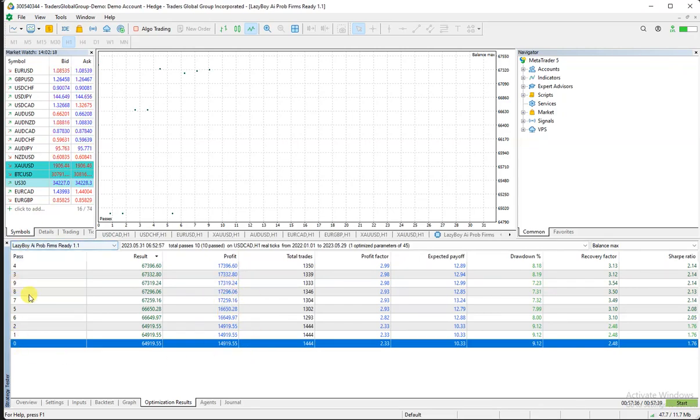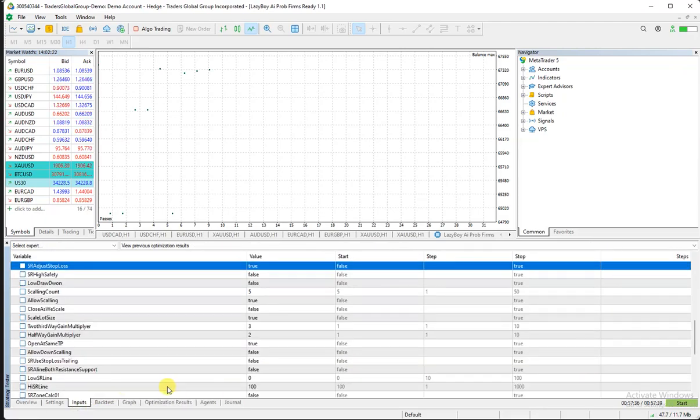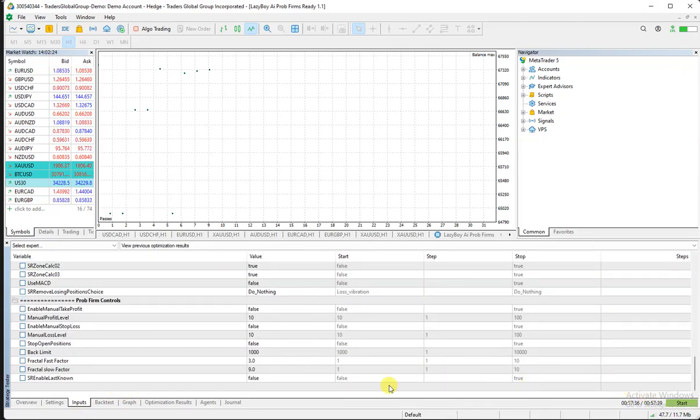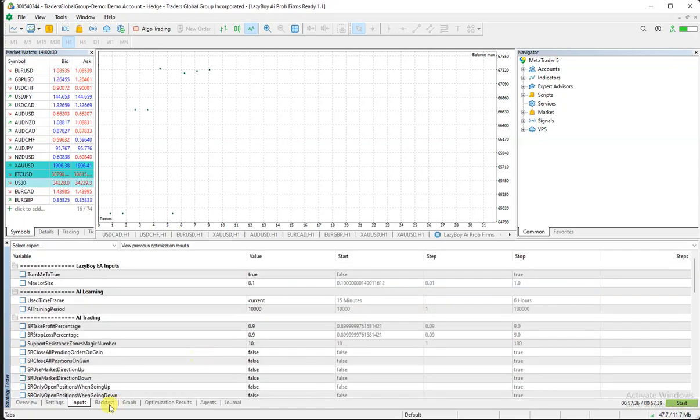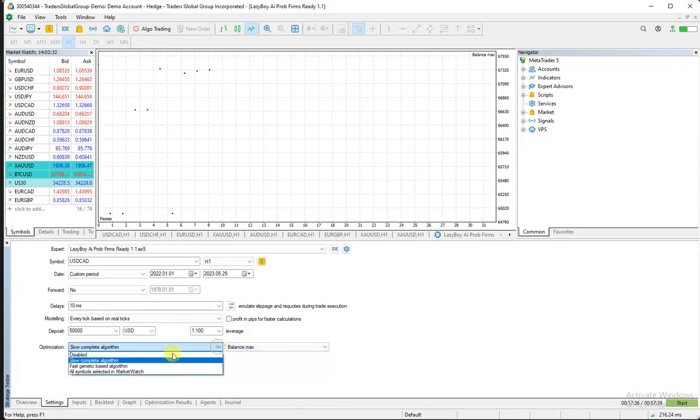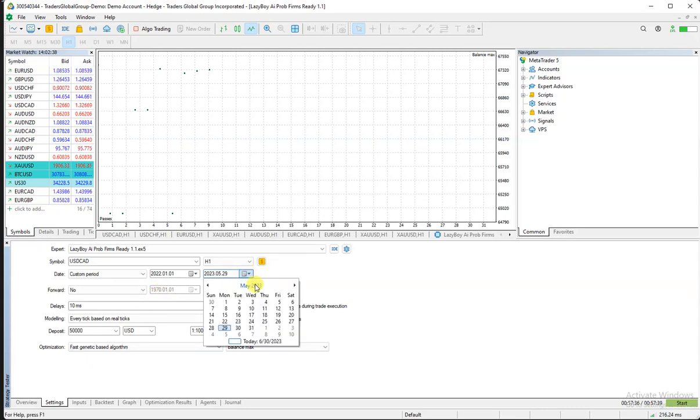So we only have here about 9 or 10 results, but because we have 32 steps, as we can see here in the inputs that we picked, and because we loaded some optimization from before, that's why it gave us the test settings that we optimized with.